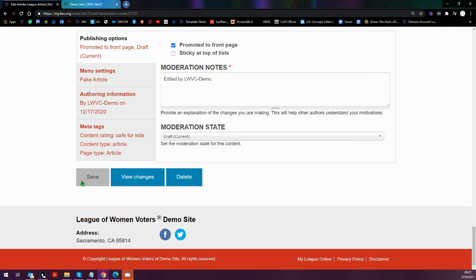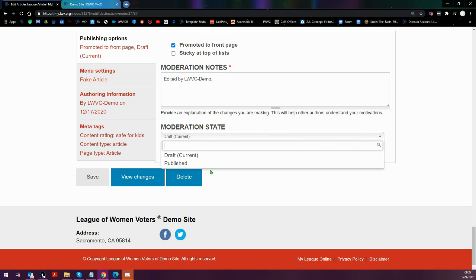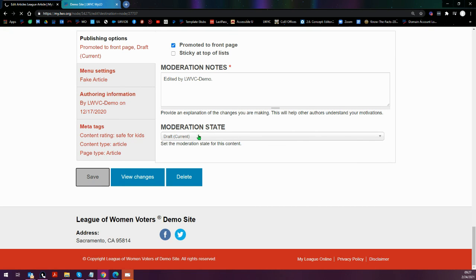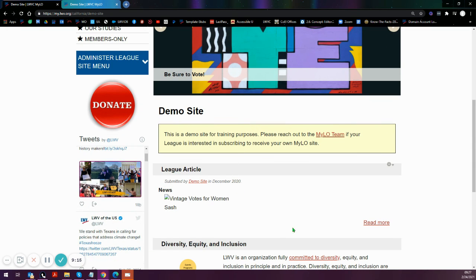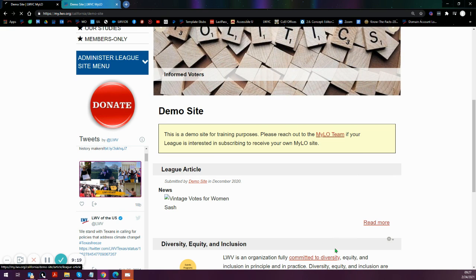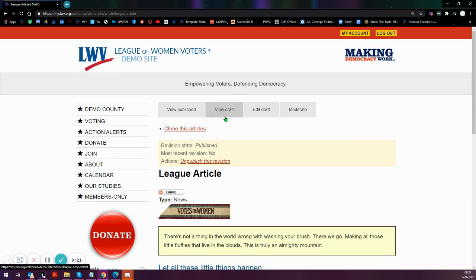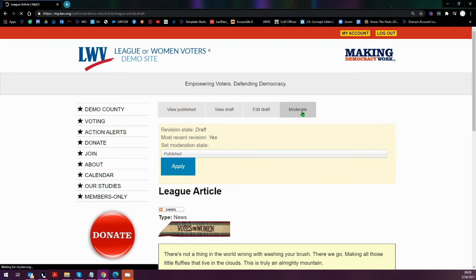When it comes to making changes to the summary, it does need to be published in order to see that right away. I'll go ahead and save it as a draft to show off that it hasn't been changed yet. Let's just jump back to quickly publish that. I can either view the draft, or on the moderate tab, I'll have this same button to apply the publishing.